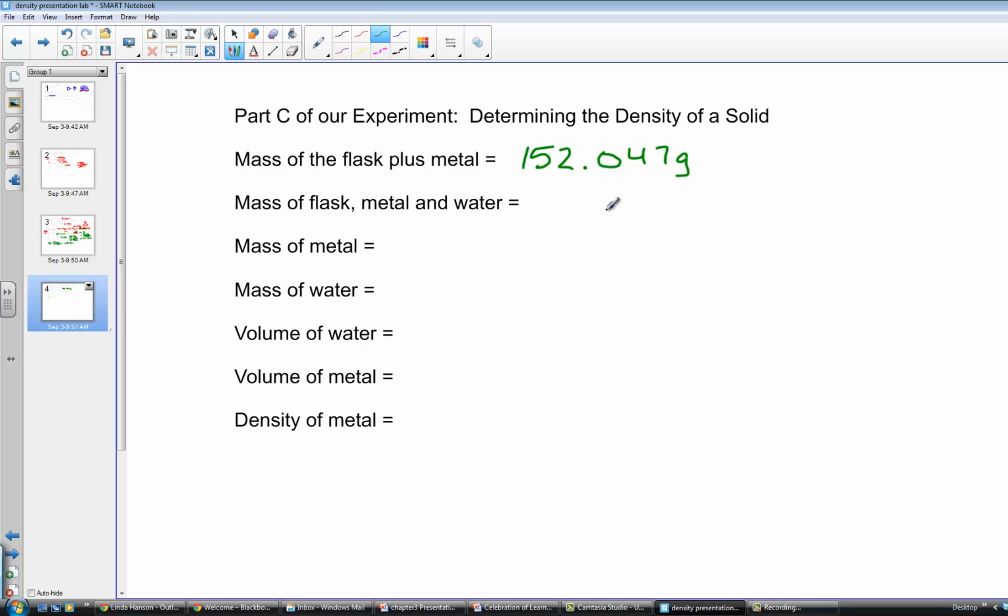The next thing it has us do is take that flask off of the scale, and I want you to fill it again to the tippy top with water. Just get a visual with me. If this is our flask, and I'm not the best drawer, especially with this program, we had a sample of matter, which was just these metal pieces in here, and we weighed it, 152.047. Next thing I'm going to do is fill all the rest of this picture, fill it all the way up with water, stopper it up so that even the water overspills a little bit. I don't want any air pockets in there.